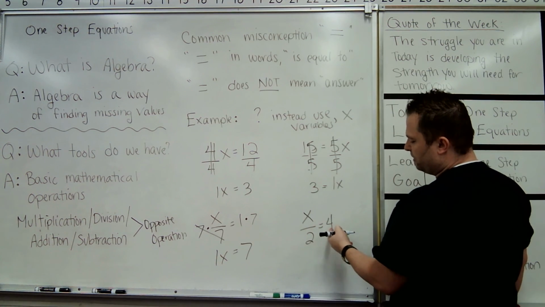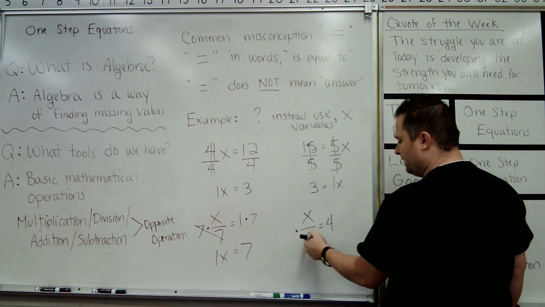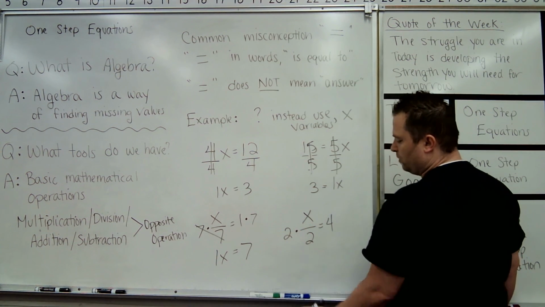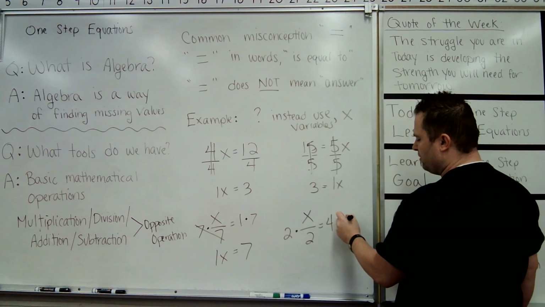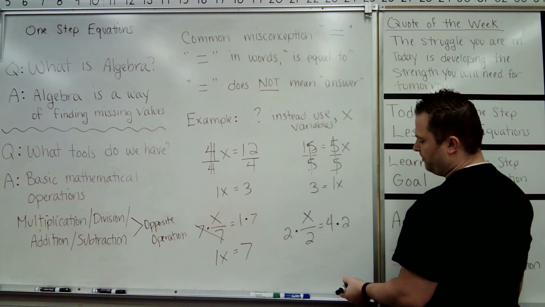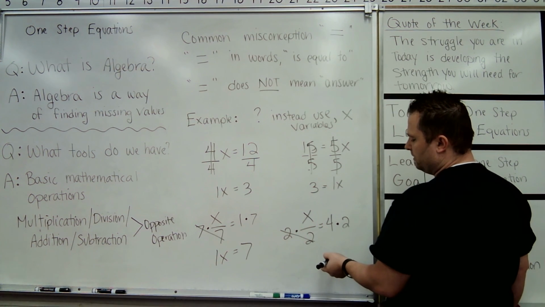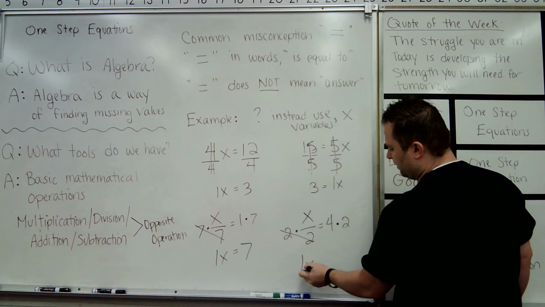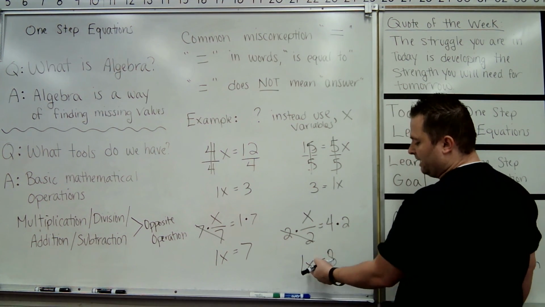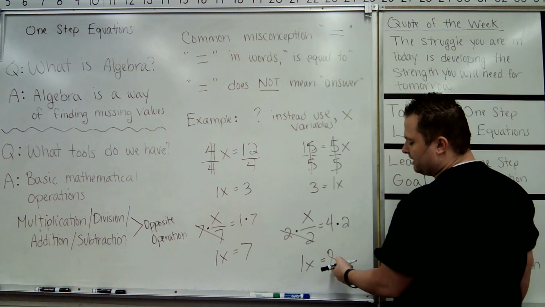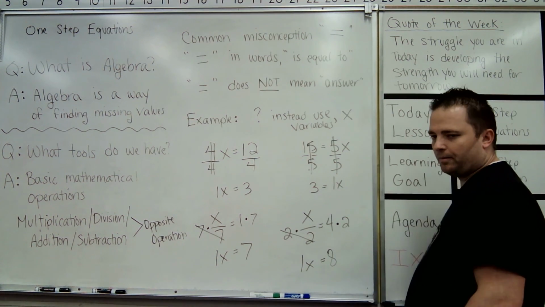Some number divided by 2 is equal to 4. This is being divided. I'm going to multiply by the exact same number, which is a 2. I'm using the opposite operation. So if I multiply one side by 2, I'm going to multiply the other side by 2. If I do these 2's, 2 divided by 2 is 1. I'm left with 1x on one side. And 4 times 2 is 8. What this is saying is x is equal to 8. When x is equal to 8, 8 is the missing number. 8 divided by 2 is equal to 4.